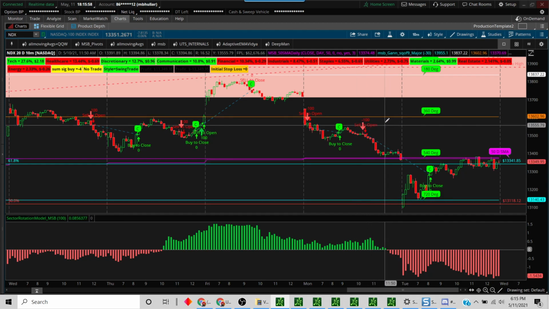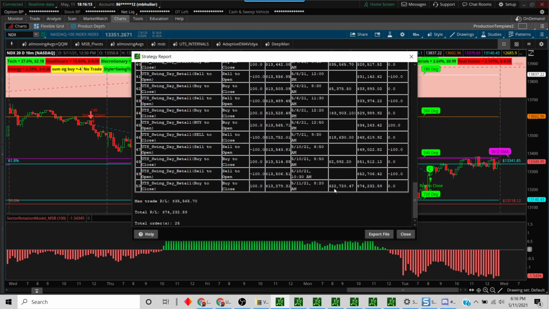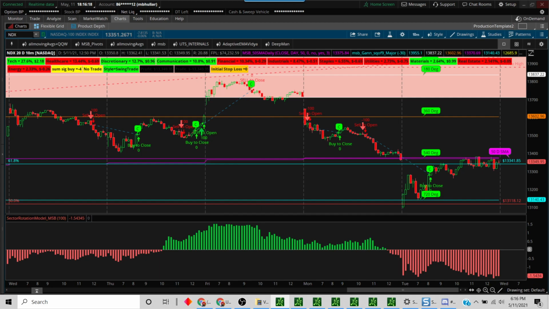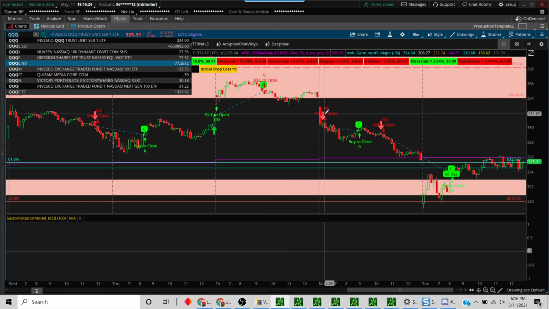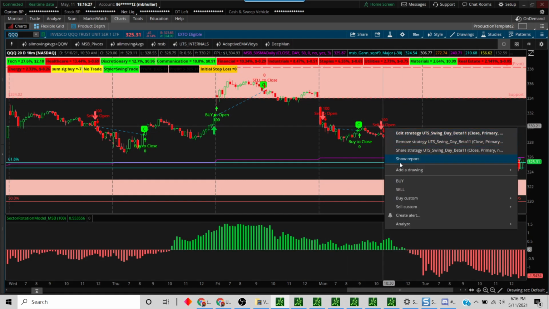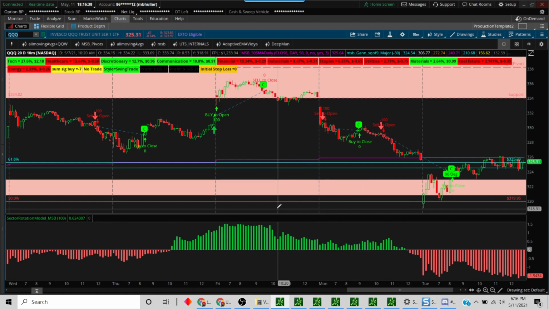And of course, the UTS that we use, the ultimate trading strategy, was already short from a little bit before, and then it closed the trade. Then we can right click and see the actual trade that happened. Sorry, this is NDX, so let me switch back to the Qs so we can see that. It'll be exactly similar, and now we can look at the actual profit on this one. So it generated a profit of $544, right? So net, it's up $1,800 in 20 days, assuming 100 shares of trade, right? Given wins and losses, right?